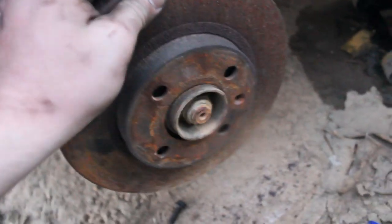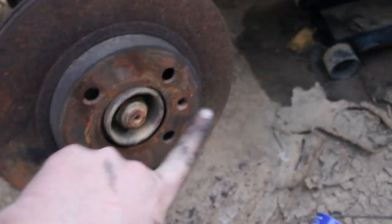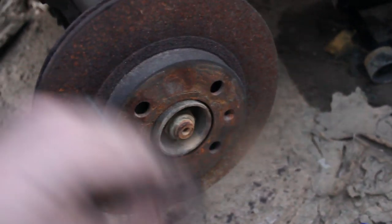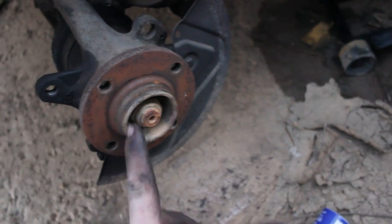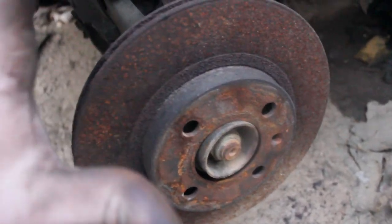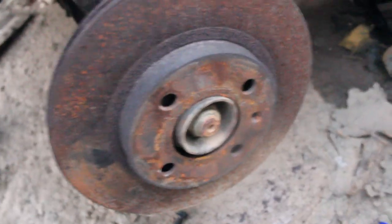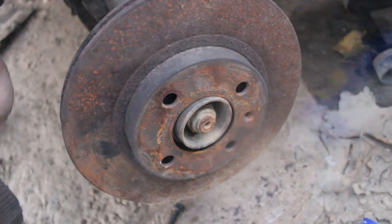Okay guys, the first thing you want to take note of when you're putting it back together, the thing we just talked about, is the screw. If you're going to put the screw back in there, just make sure this hole is lined up with the screw hole. So just make sure you line that up. I never put mine back in just because I don't really want to, but anyways. Make sure you do that right, and then the next important thing here will be the caliper slide pins, if they're there. You'll find that out in just a second.